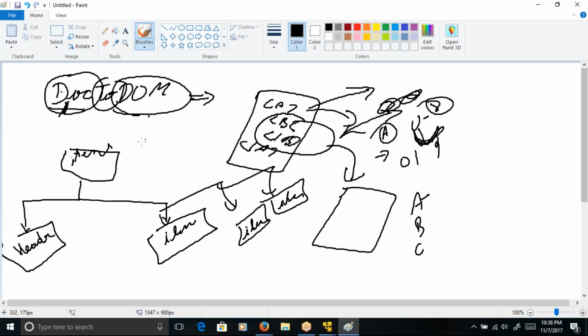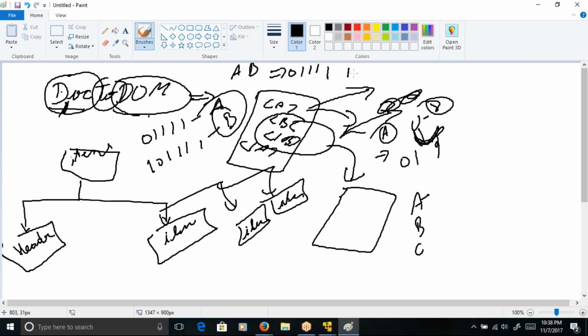Suppose I take 0 1 1 1 1 to represent A, and 1 0 1 1 1 to represent B. If you save your file in UTF-8 and write A and B, it will actually be saved as those bit patterns.